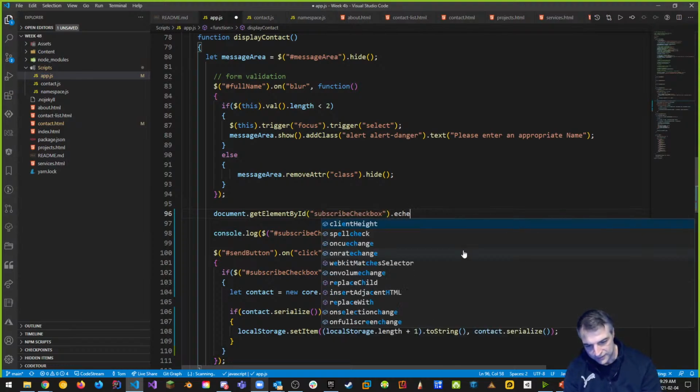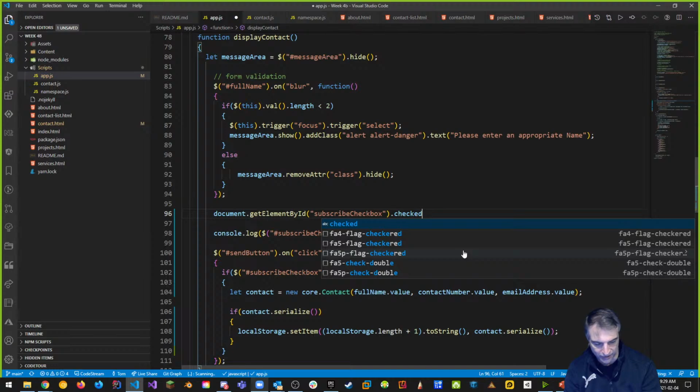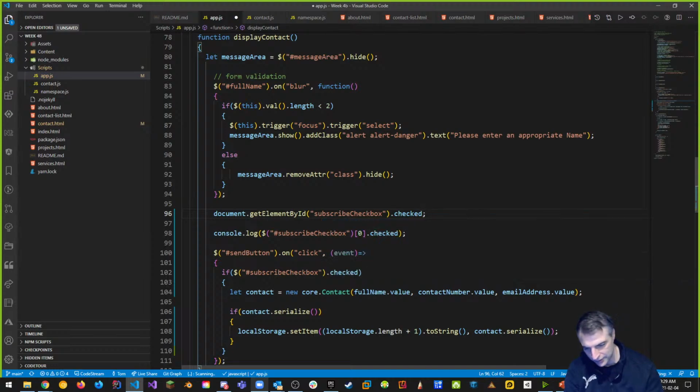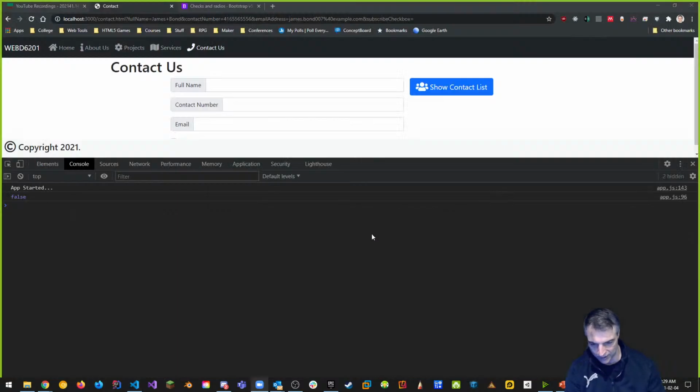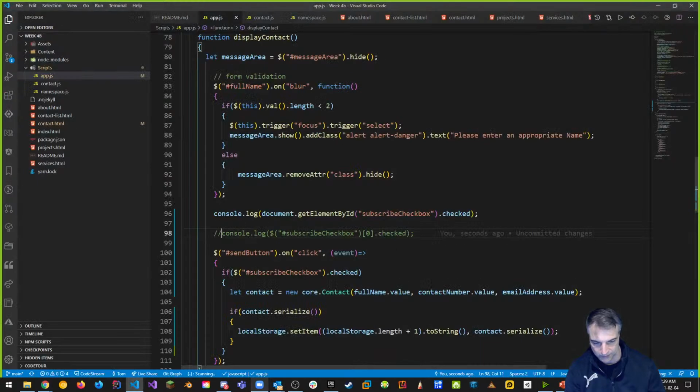And if I said checked, because you can chain it, and I want to console log this. Okay, so this is a little longer than this, but document.getElementById subscribe checkbox checked. Is it checked? Let's see what that does. Does it actually do what I want it to do? Yes, it does.